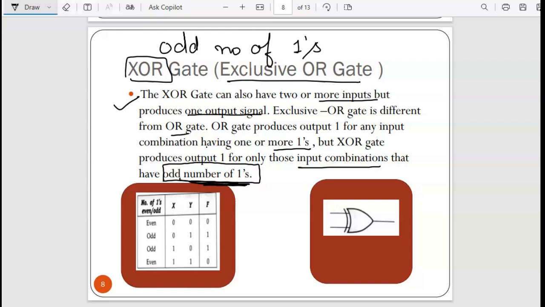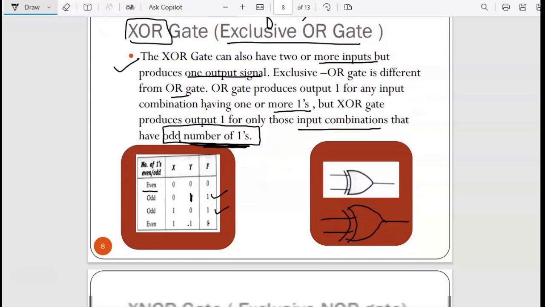Let us check it out here. So here, even number of ones, because 0 and 1. So this is an odd number of ones one time only. For odd values, it is giving you a true result. Okay, here also, but this is even, so 0, and there are no ones here, so this will also be considered as even. Okay, and the way to draw it, it is also a part of OR gate. So OR gate, you know very well how to draw. This is the OR gate, and just to make it XOR, you just have to give one more line here in the back side. So this will become XOR gate, and XOR is odd number of ones.